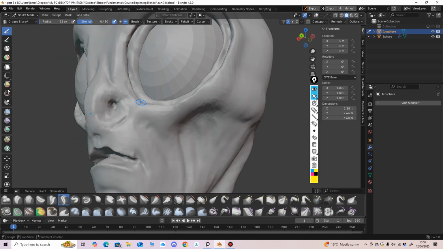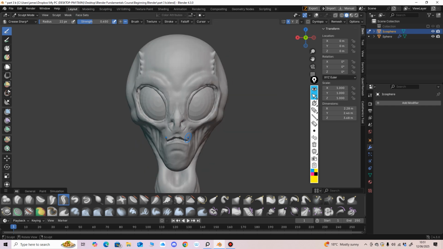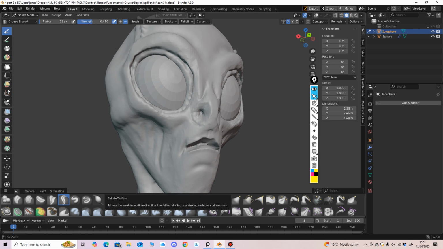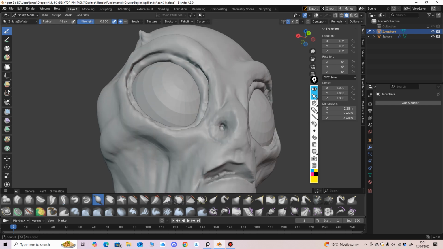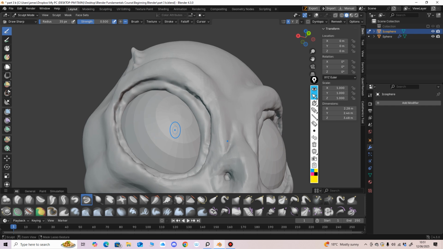Bit like dam standard in ZBrush, if you use that. Crease sharp is. Dig in. Let's inflate. Inflate this out. I think we'll use draw sharp. We need to dig in a bit, don't we, there? So digging in there.